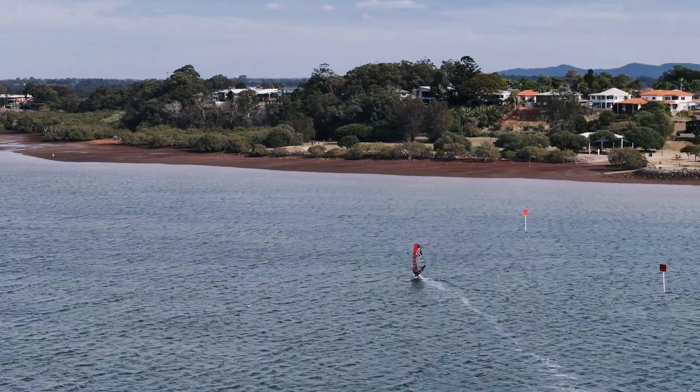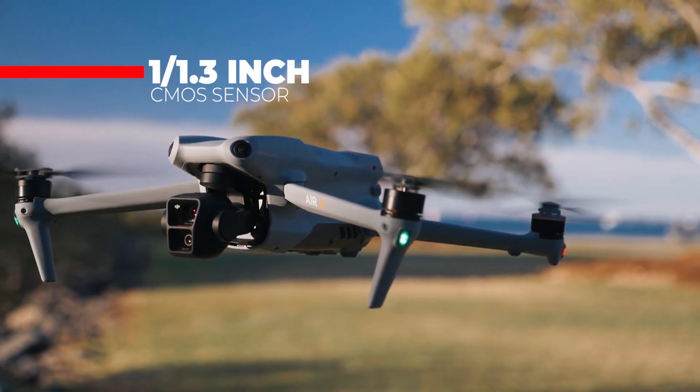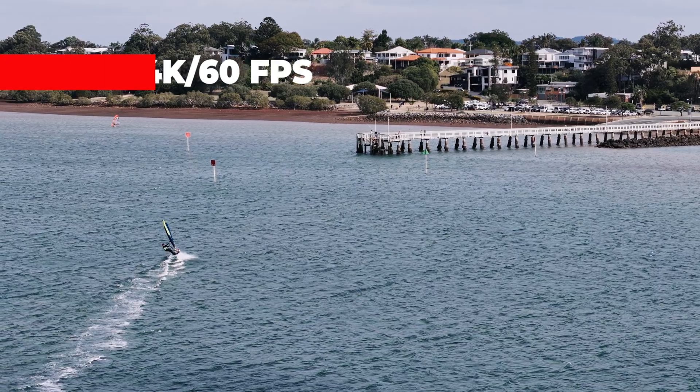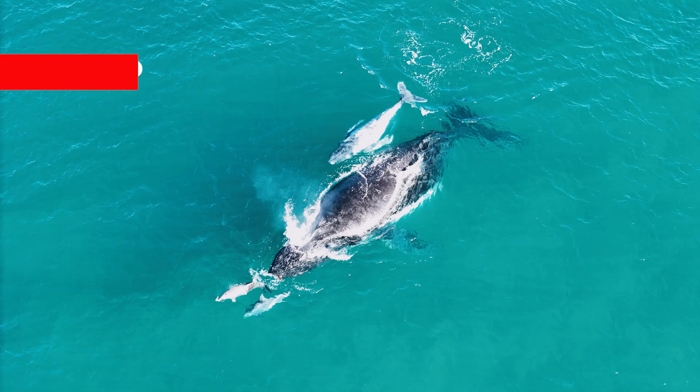We did see the same medium telephoto system on the Mavic 3 Pro. Both systems are 1/1.3-inch CMOS sensors and both are capable of capturing 4K up to 100 frames per second for slow motion, and 4K 60 in normal video mode. The image looks very similar between the two because they share the same sensor size. Both systems can also capture 48 megapixel stills.